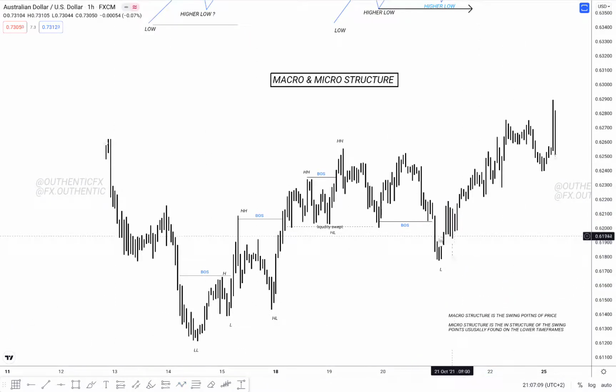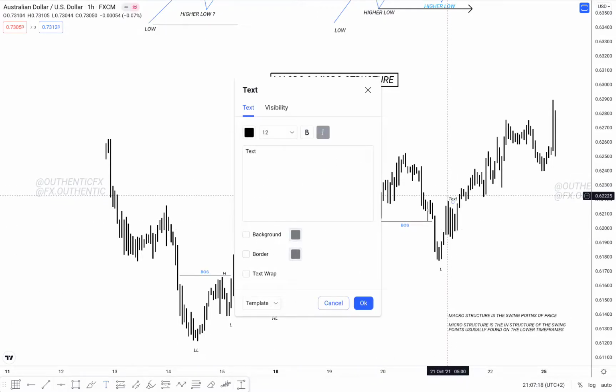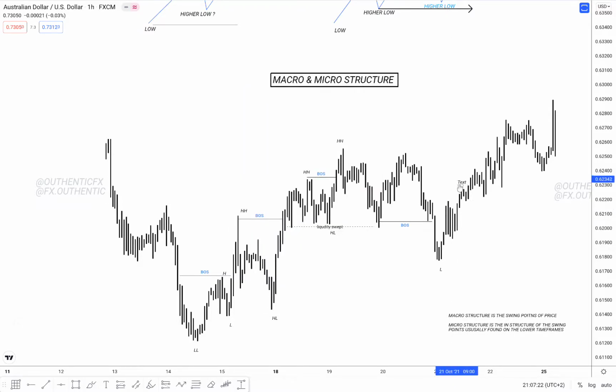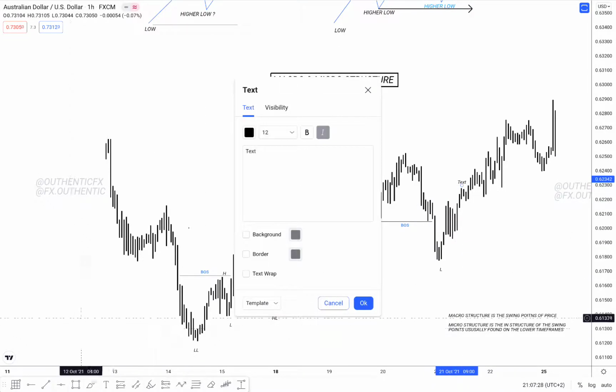So what we then see is the low is created, right? So from there creating that low, we then see price creating a high, right? Which is here because we broke structure to the left side. Let me just put in the text, create a high.